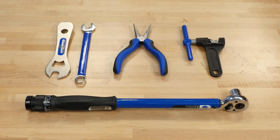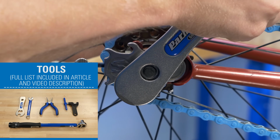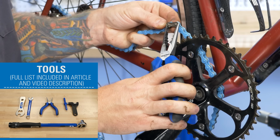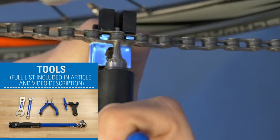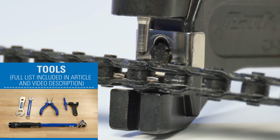Typical tools and supplies include a wrench to remove and install the axle nut, typically 15mm, a torque wrench to properly secure the axle nut, a needle nose pliers for the master link, and a chain tool. The Park Tool CT 3.2 has a floating shelf, which is useful as many single speed chains are thick and some other chain tools may not fit.